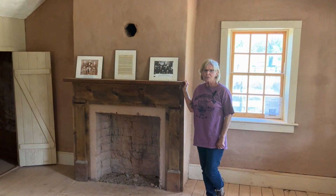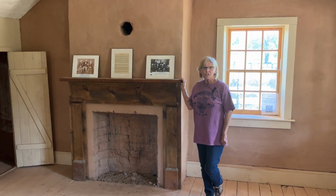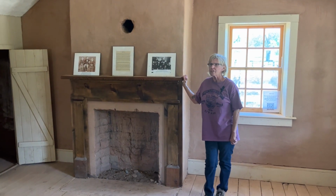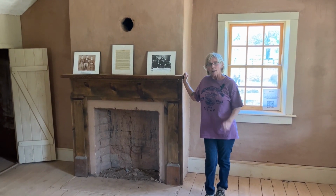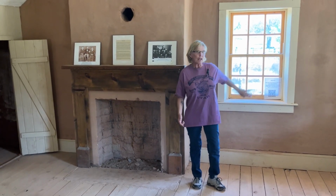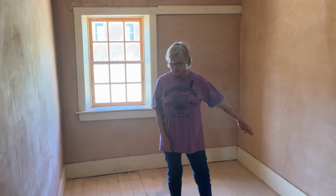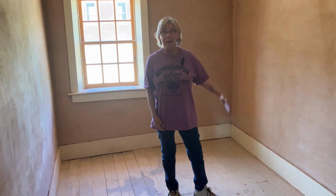I think I mentioned before the house was built in 1862, and obviously it probably wouldn't still be standing. So it was lovingly restored through a trust and contributions from citizens and such, and it was rebuilt in 2004. But the thing to keep in mind, it wasn't just rebuilt, it was rebuilt exactly to the specifications when the house was originally built. So if you look at everything like the plaster walls and such, the fact that the walls are about a foot thick, you see the construction methods of the era, even though it was restored in '04. This was a bedroom. And look how tiny it is by our standards. I would say it's probably 8 feet by 12, maybe.